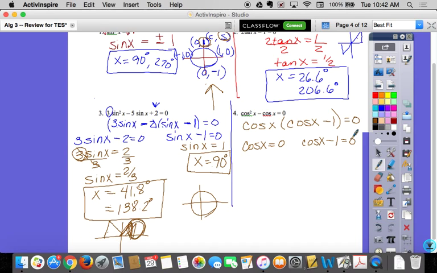For cosine to be 0, that's the unit circle. So go back up here and use our little picture that we've got. So on your test, just draw one nice unit circle. You don't have to draw it a zillion times. Cosine's the first number, though. Where's the first number 0? First number 0 here and here. So that is at 90 and 270. Now, second equation. Move your 1 over.